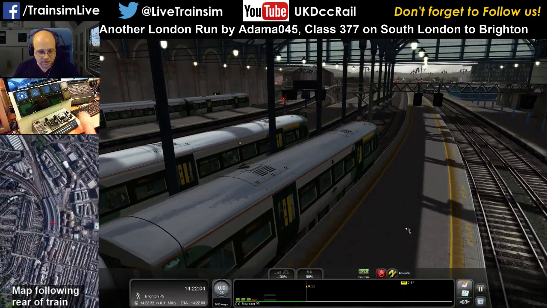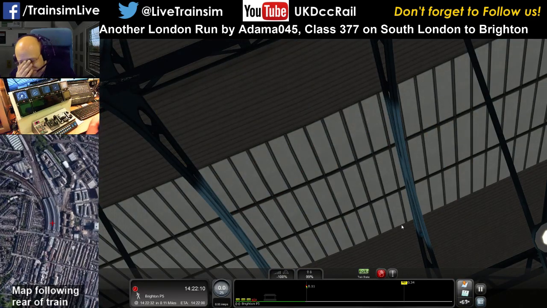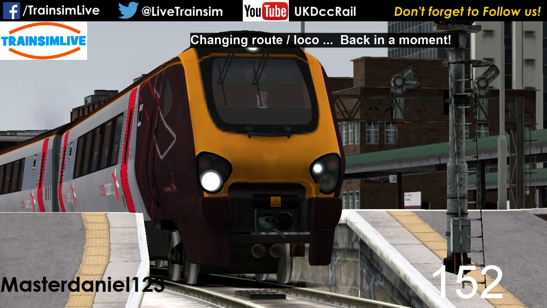Right, AWS alarm, Brighton P5, press the T button, get in the cab. Oh, I didn't reset track. I was going to reset track IR. Let me abort this and reset track IR. I didn't reset that. I need to get that fixed.